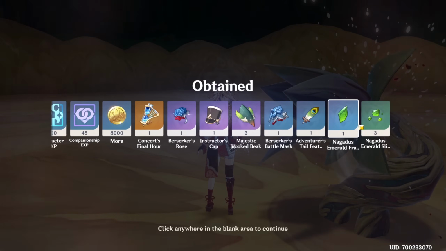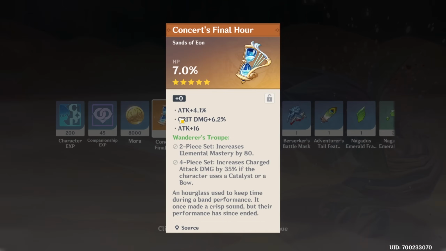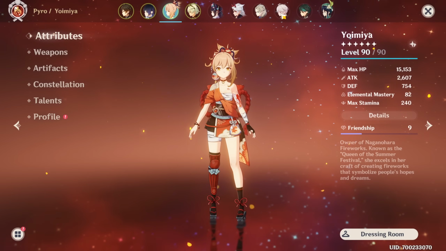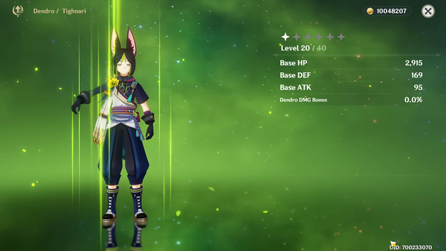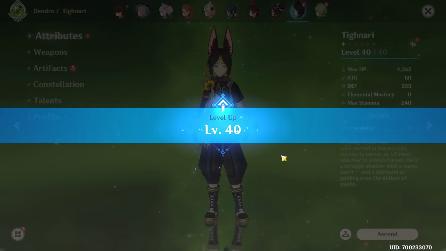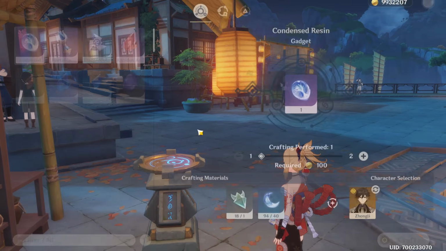But we got 3 of these and also 3 of these, which are important because these are the first Dendros. Of course, we can go to the crafting station and just transform some. But just an hour into recording, we should already be able to ascend him one time. Here we go. Very nice. Going up to 40. But yeah, while we're waiting for the boss to respawn, we're gonna go ahead and get some more of those jade shards.